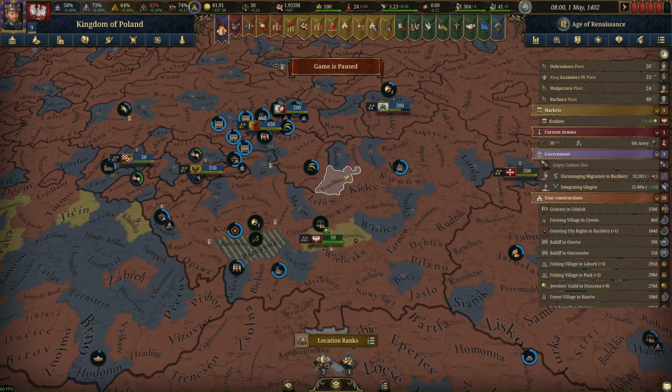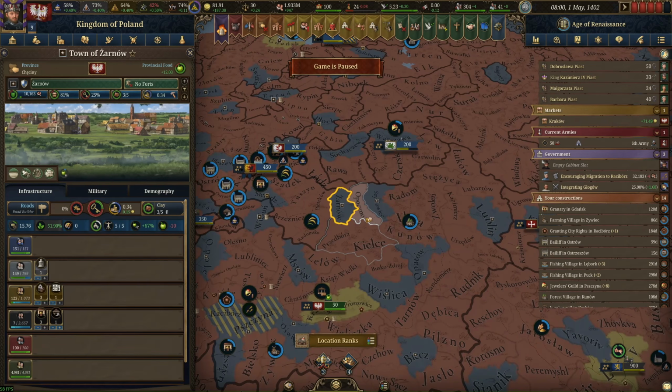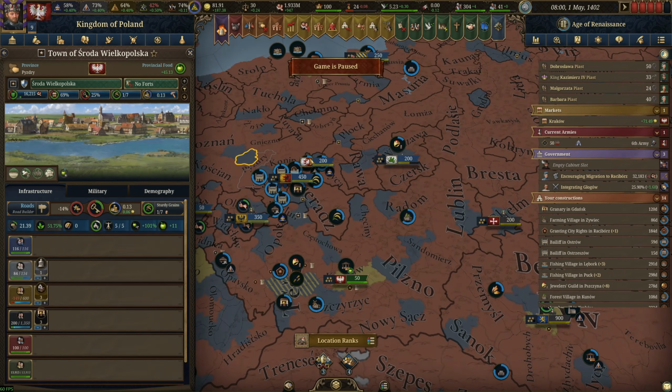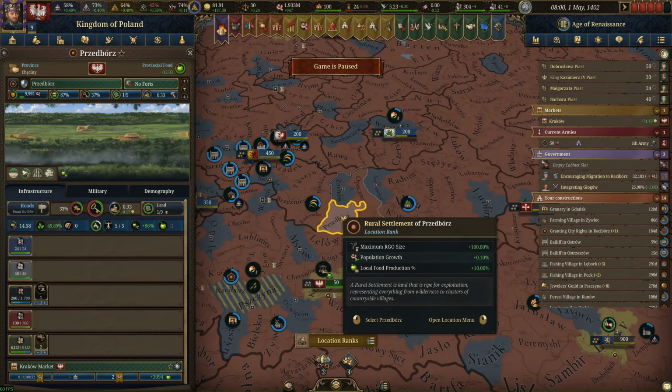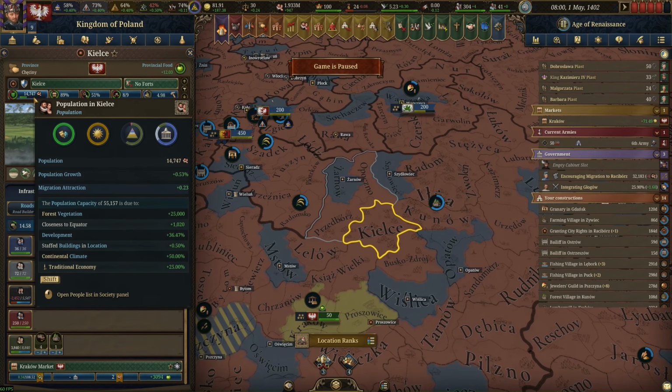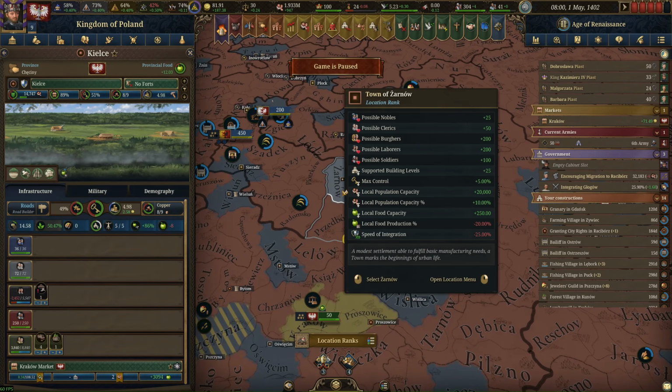Then there are further cities and towns for population scaling. There is one such location per province. Initially a town, but ultimately I would upgrade it to the city level. Which location within a province I turn into a town is basically determined by the population limit. The higher it is, the better.